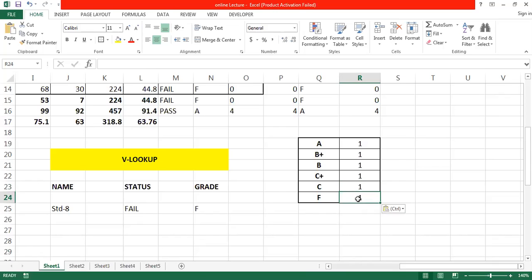The same formula is required for all the grades. I only have to change the criteria. To count how many B plus I have in my data, I am going to change the criteria from A to B plus.